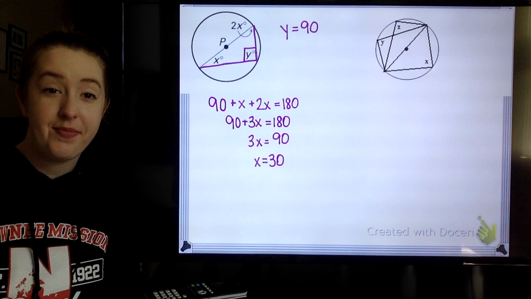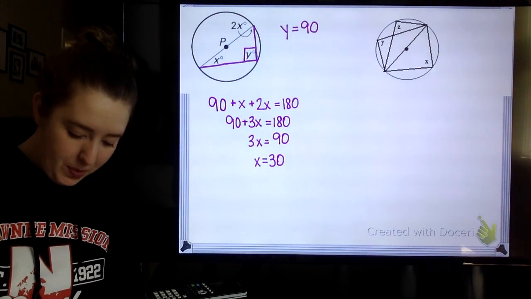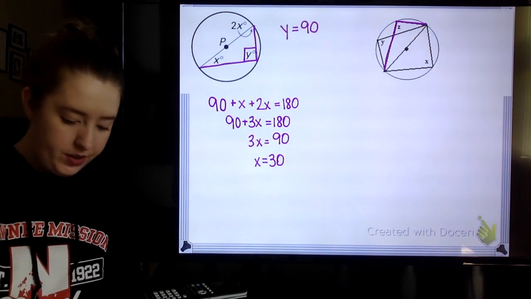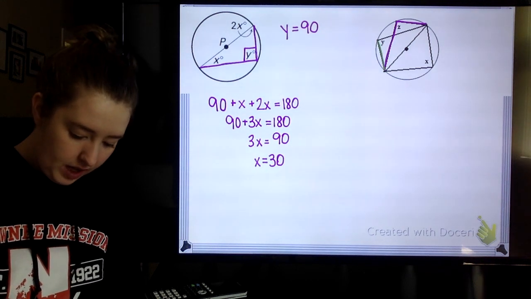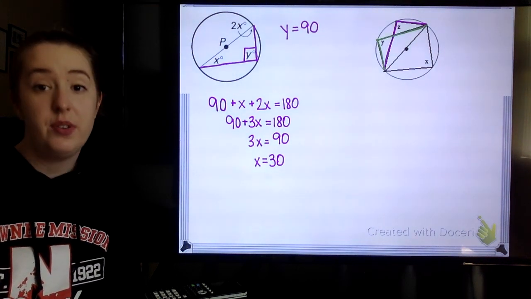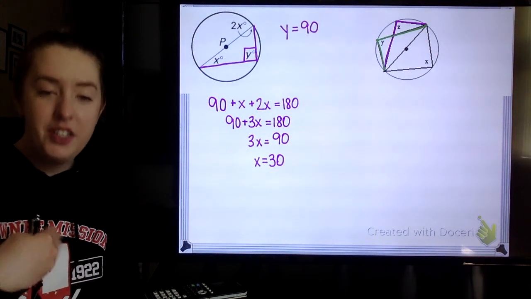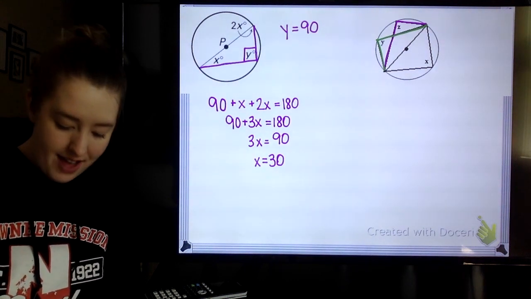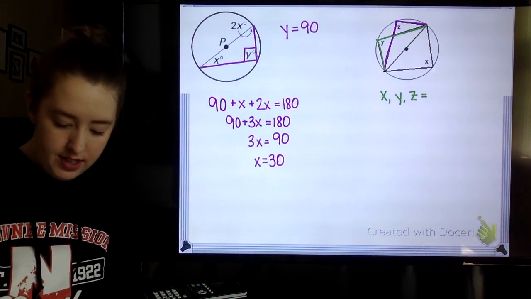Good deal. Now this next one looks scary because here is one angle and it's inscribed in a semicircle. Here's another angle, and it is also inscribed in a semicircle, and so is that angle x. Each of those angles is inscribed in a semicircle, and we know that each of those has to be 90. So x, y, and z are all equal to 90.